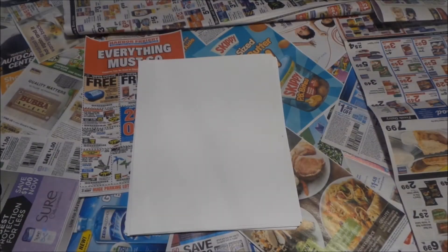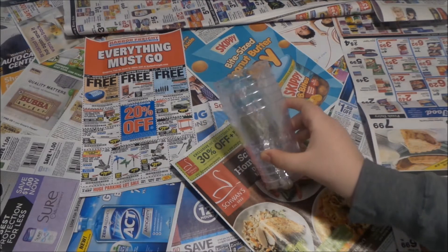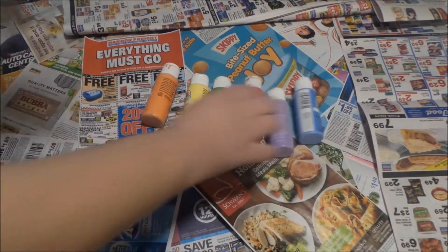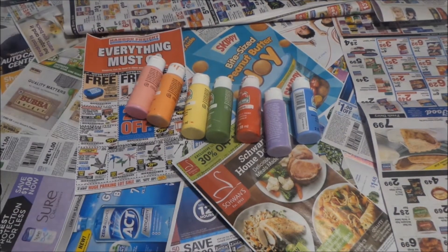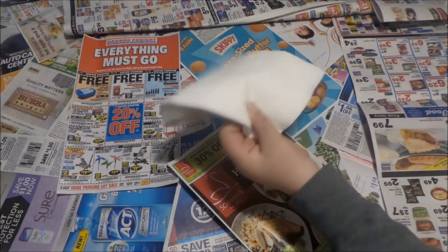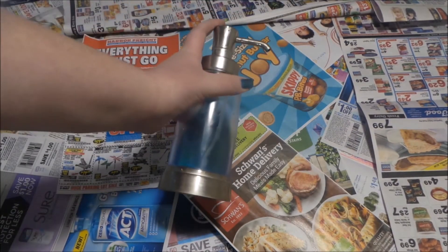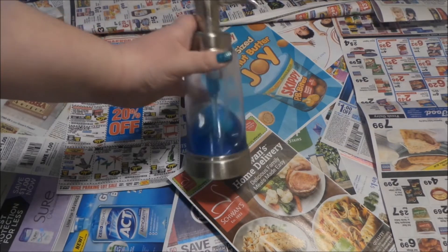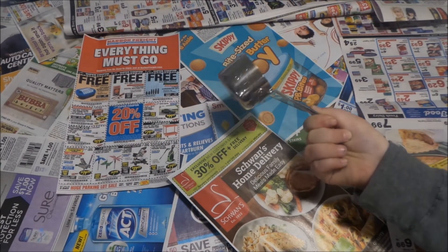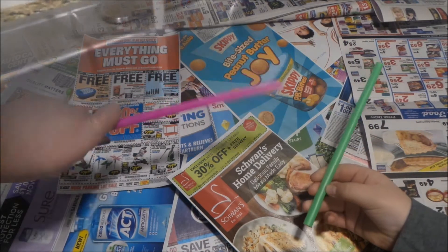So first, what you're going to need is printer paper and some disposable cups to throw away so it keeps less of a mess, and lots and lots of paint — I love paint. Napkins to clean up your mess and to get rid of excess bubbles. Just soap! Water, a half cup, and some straws, and then you're on your way.